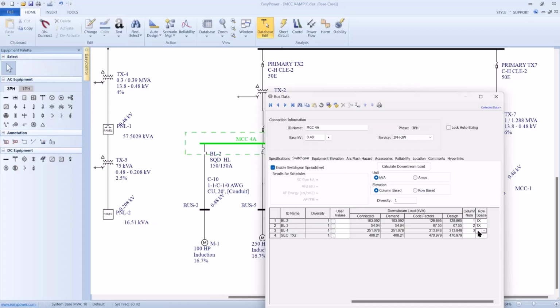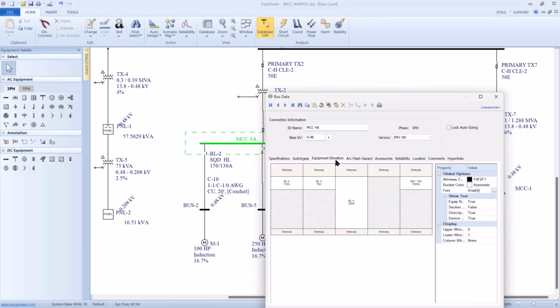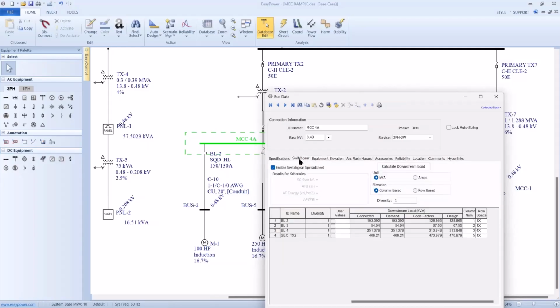Much as I do in the TCC, MCC icon methodology. But once I do that, then I can have a representation of my elevation. So this can be generated and utilized for a schedule.